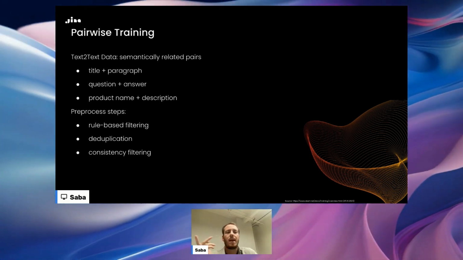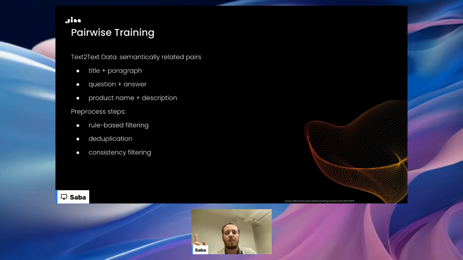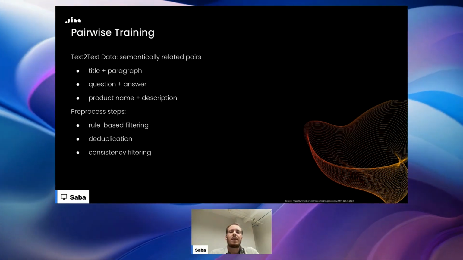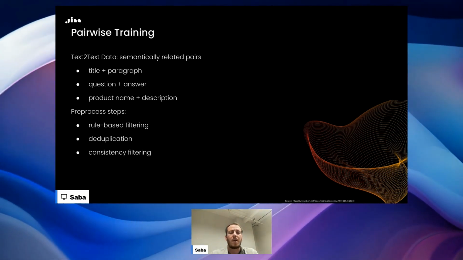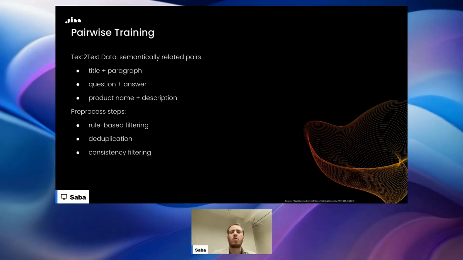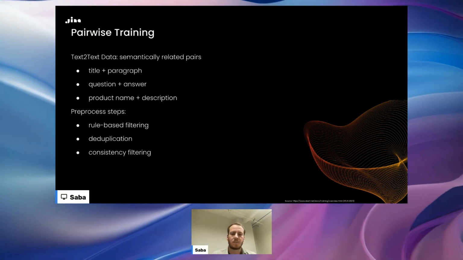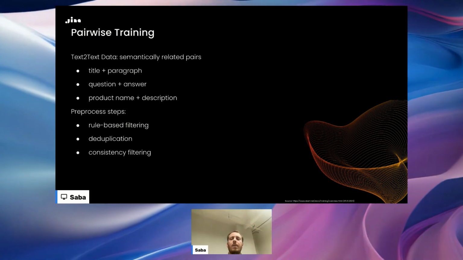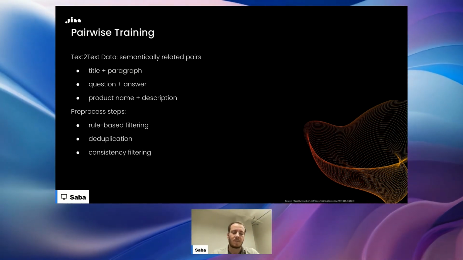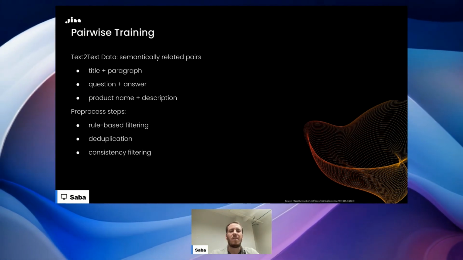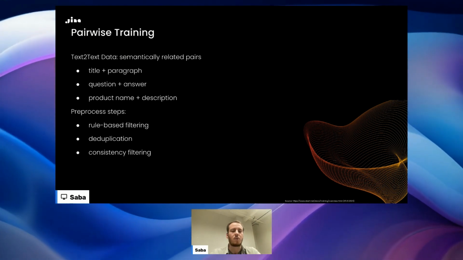Basically, the pairwise training for the text-to-text data. We choose the data mainly through scraping the web and some datasets. We use semantically related pairs like titles and paragraphs, or question answering datasets, and then we do pre-processing to filter out the pairs that couldn't help us.